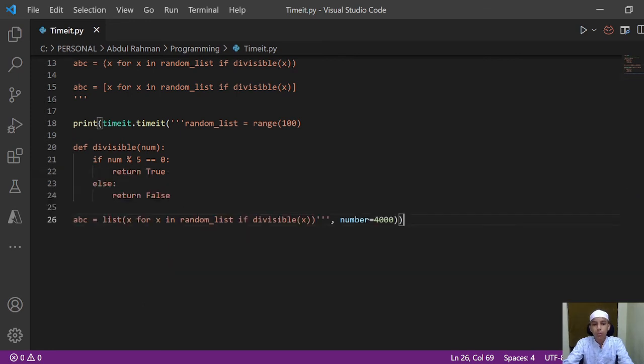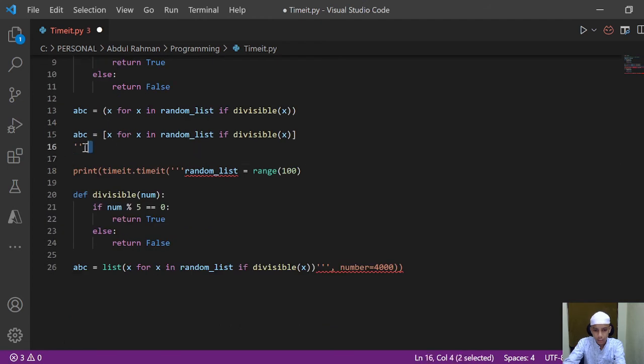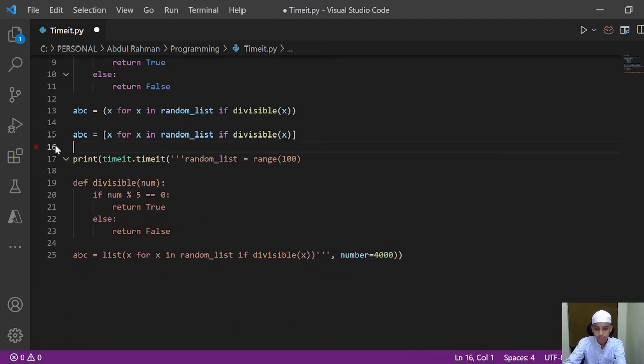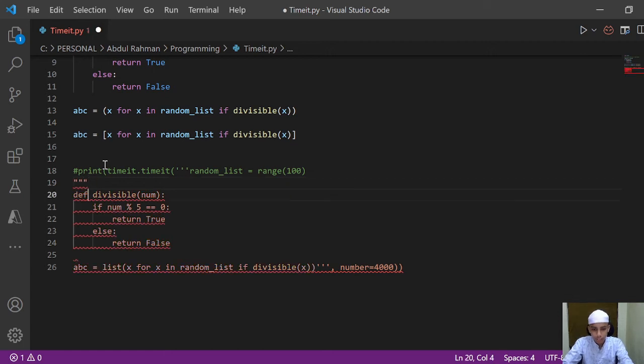Now for that I will give random list. I will remove this and this, and make this one a comment, and here I will give a multiline comment. Save it.